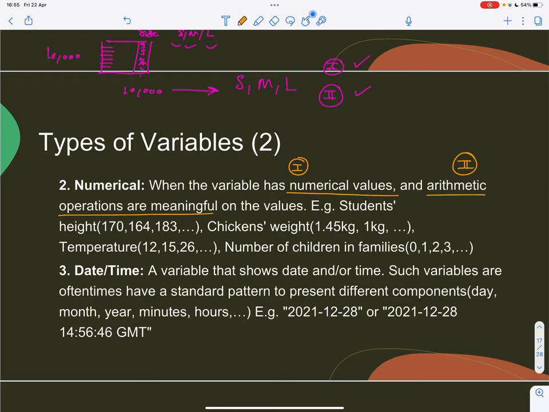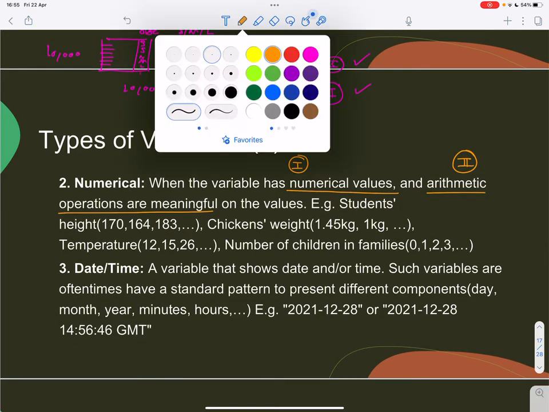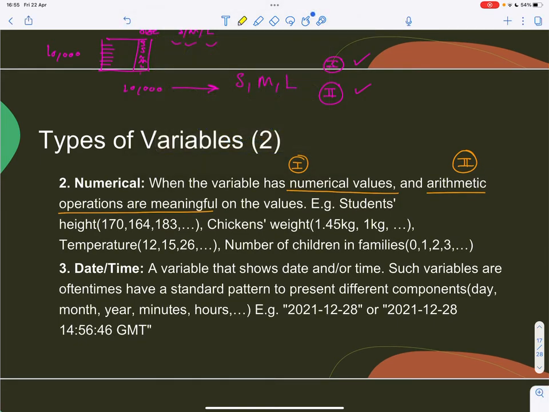Again, there are two criteria. What about date time? A variable that shows date and or time, especially in a specific format like this.